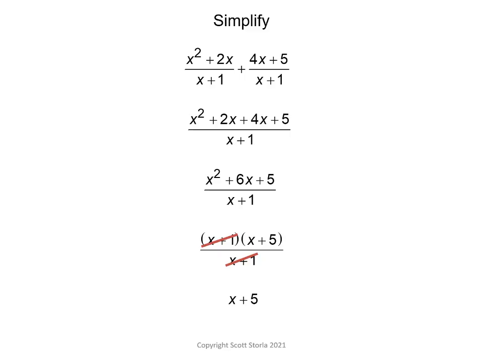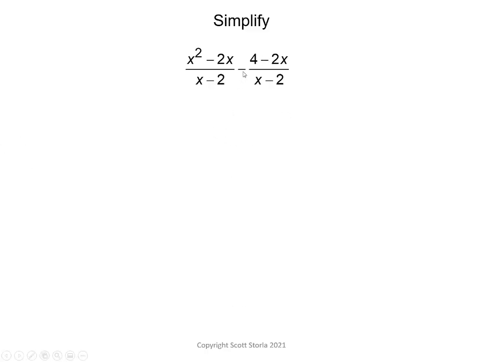Most of our problems so far have dealt with addition. Now let's look at subtraction. With subtraction, you have to be very careful. A lot of students will subtract the 4, but they'll forget to subtract this subtraction of 2x. So what I would recommend is to put an extra step in there where you subtract the quantity of this other numerator. When students use this idea, then they often, when distributing, get every term right. So give it a shot and see how you do.